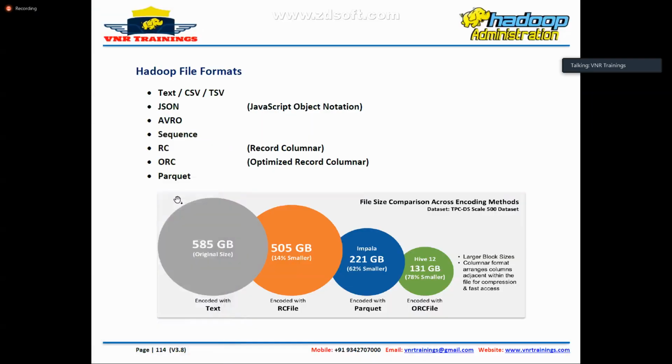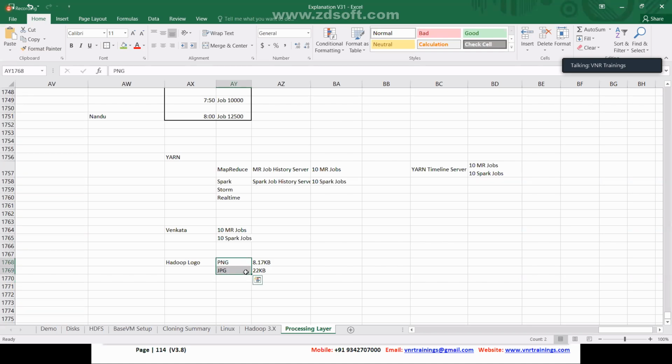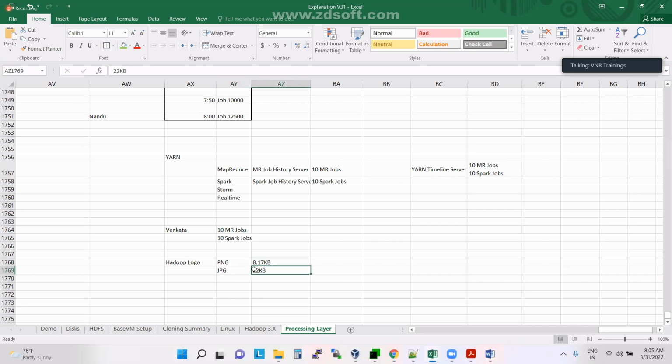But why the size difference when I store in different formats? Here you see JPG is almost 3 times PNG. Yes or no? So if I use 100 KB here, I should use 300 KB here. But same data, same picture. Right or not, guys? Maybe resolution is more. But whatever, you are seeing the same picture, right? Yes, sir, it's same.